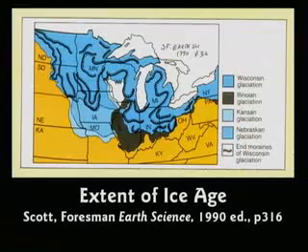These black lines on here show the terminal moraine. Who remembers what a moraine is? Remember what a moraine is? We talked about that in here? As the ice is sliding along, it bulldozes in front of it piles of rocks. You might end up with a pile of rocks a half a mile high. Maybe not that high, but hundreds of feet high, okay? It'll pile up these rocks in front, and then the ice melts back. Well, the rocks aren't going to move. They stay there. And all over Illinois, Indiana, Wisconsin, Michigan, Minnesota is covered with obvious effects of an ice age because there are these piles of rocks.